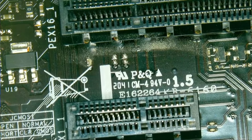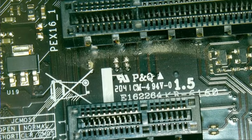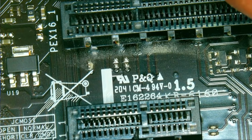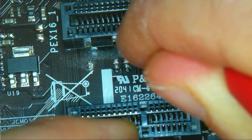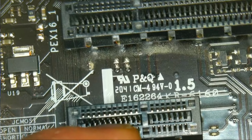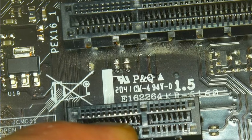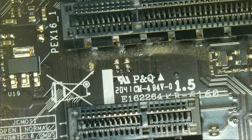So, now after all of those fuses that we've bridged and still no change, we now go through 3VSB directly. So right now our probes are in continuity mode, and the very first pin, or the very last pin there in the bottom, should be connected to that one on the other slot, and this is 3VSB. So we are going to be using that pin to try to search for the 3VSB regulator. So wherever this pin connects to, we need to have a look at that situation and see if there's a regulator there that carries this signal.